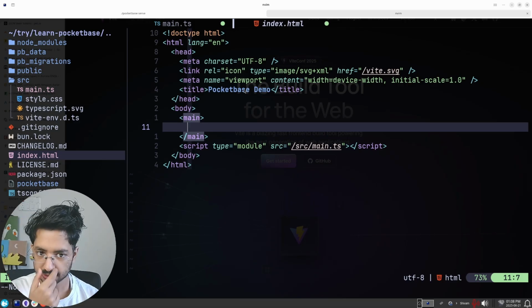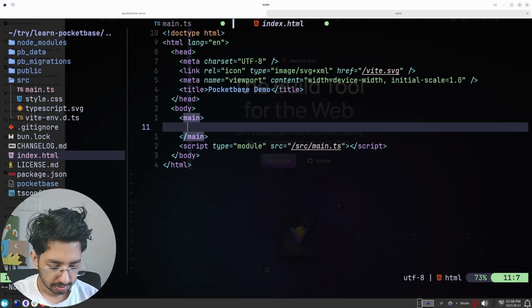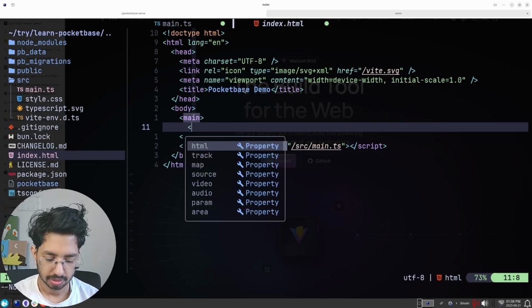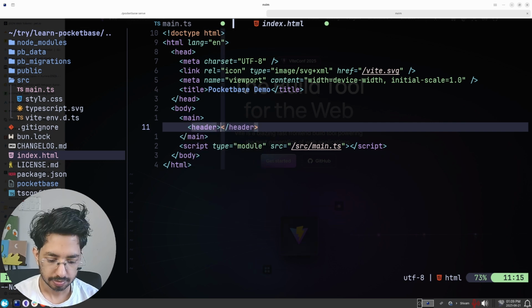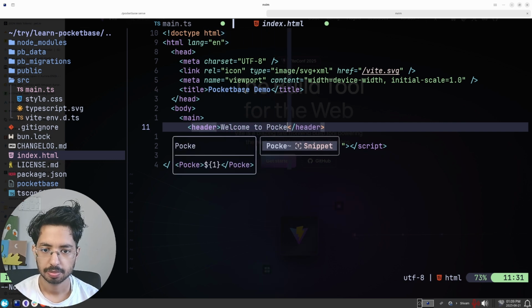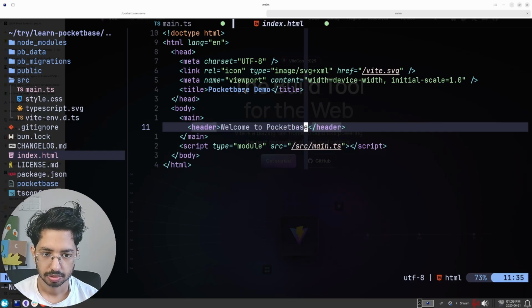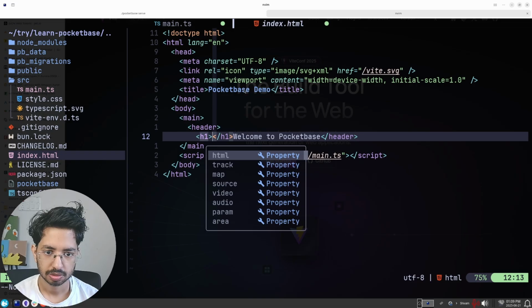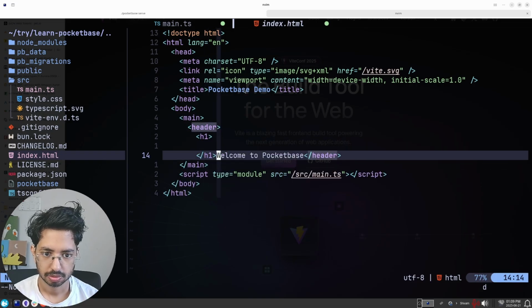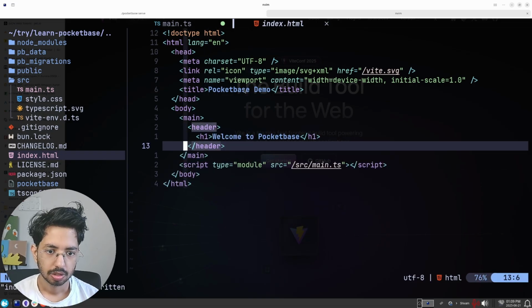There won't be any server-side rendering in here, so it's just plain JavaScript, and I put in a header, welcome to Pocketbase, and it should be in an h1. Alright, so there we go.